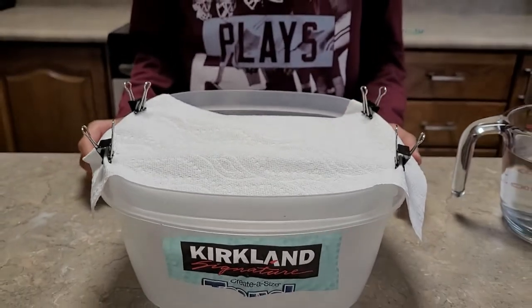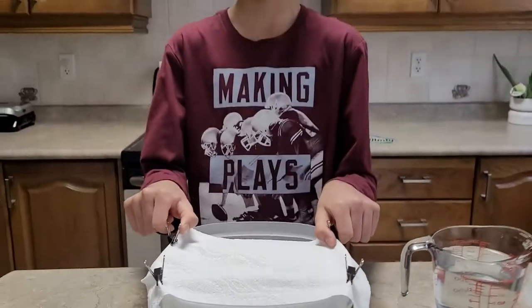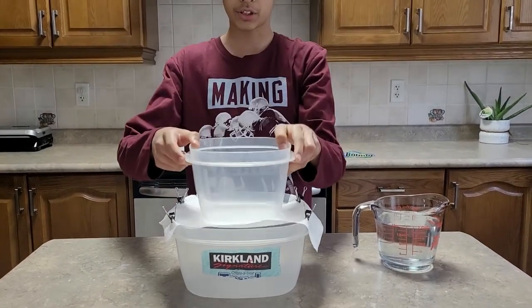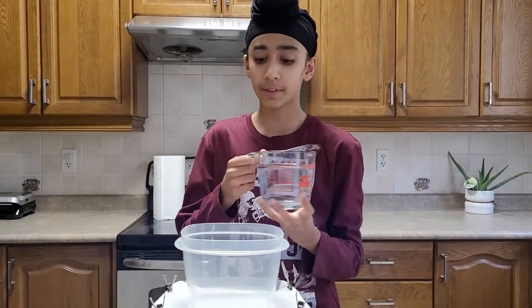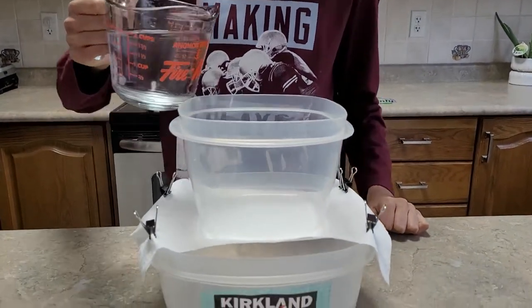Alright, so we're back from the first test, and we're going to be doing the second test. Right now we have the Kirkland Signature brand paper towel clipped here, and we're going to be checking the strength of it when dry. So I have a plastic container here, we're going to put it on top, and I have some water here. Right now there's two cups in here, and I'm going to keep on pouring till the thing breaks, and we're going to see how much it can hold.